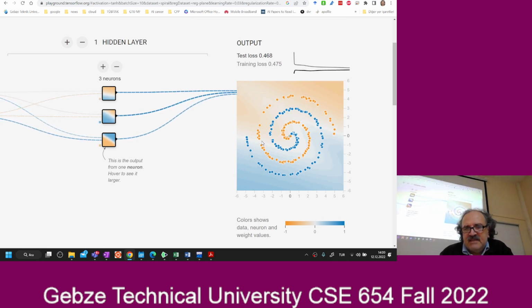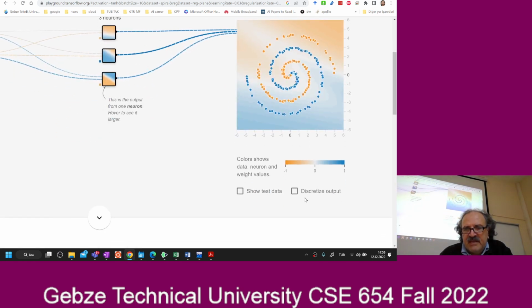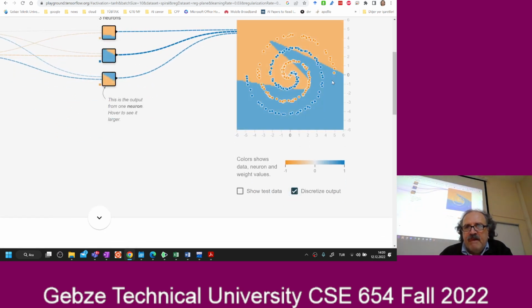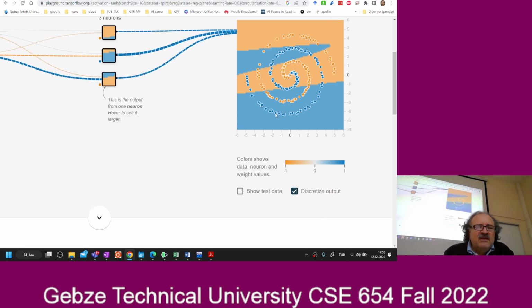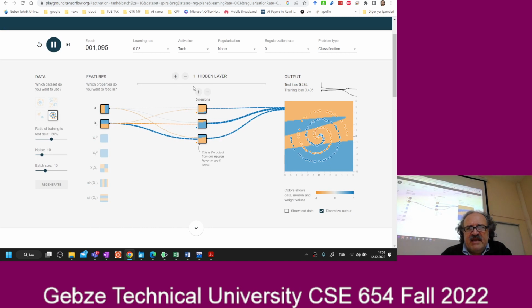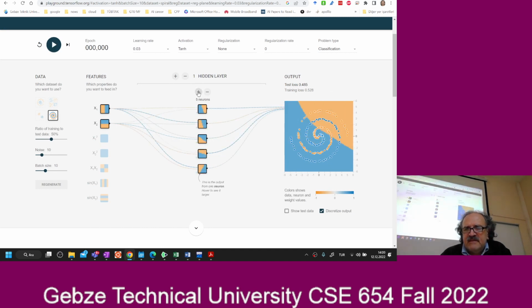You see this curvy thing here? So 3 lines are trying to interact with each other. Do you see what it's doing? Trying to capture this part, but I cannot capture this part. So 3 lines are not going to be enough for this one. Let's add more neurons. Let's try to optimize it.